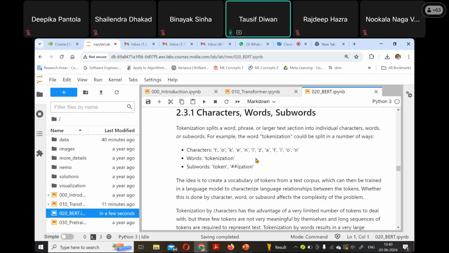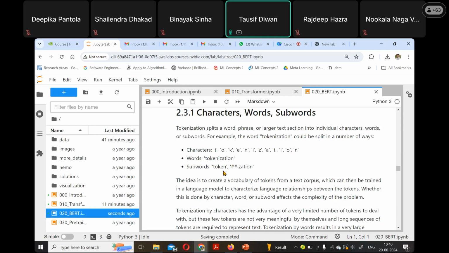But the word may be tokenizer, another word may be tokenizing, a third word may be tokenization. If we take word level, then these three embeddings should get generated, but these three words are related to token only. That's why we go for subword level.